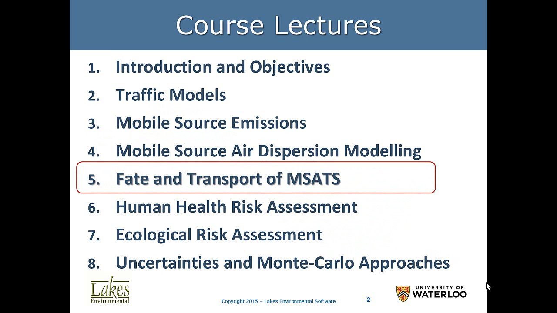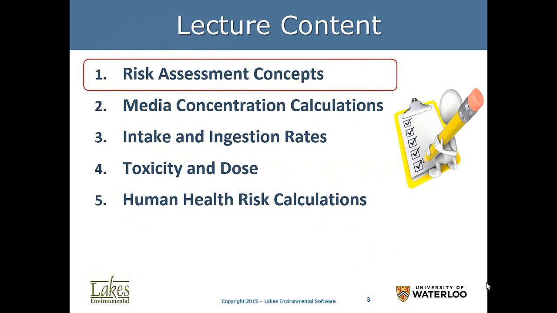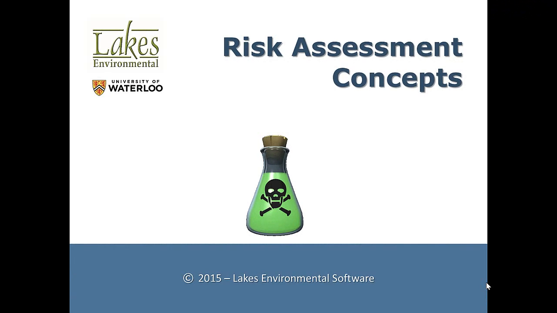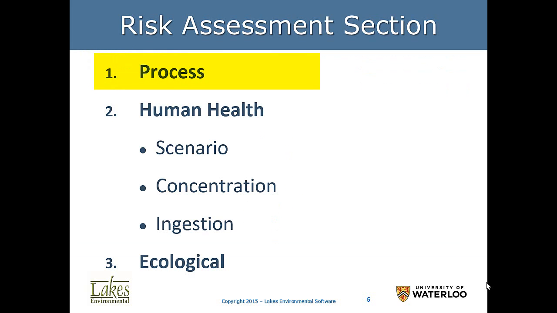mobile source air toxics. First segment, we have 5 of them in the fifth lecture, is to introduce you to risk assessment concepts. We will then have a second segment that I will take separate for media, the third for intake and ingestion rates, the fourth for toxicity, the fifth for human health risk calculations. Risk assessment concepts. This is just a brief introduction. We will see the process, how we conduct the fate and transport calculations.